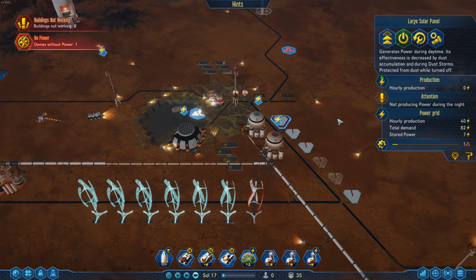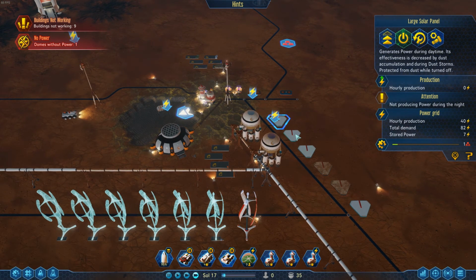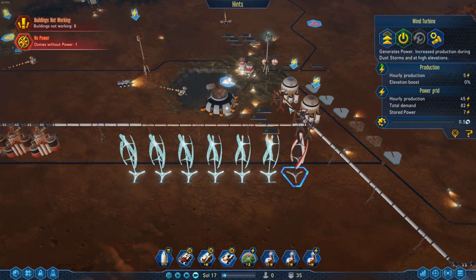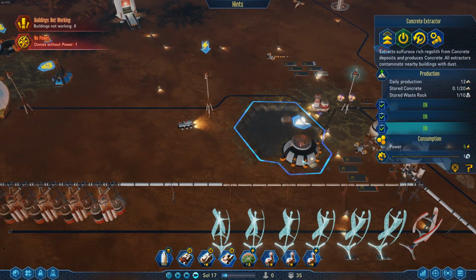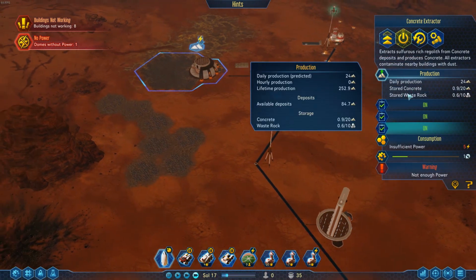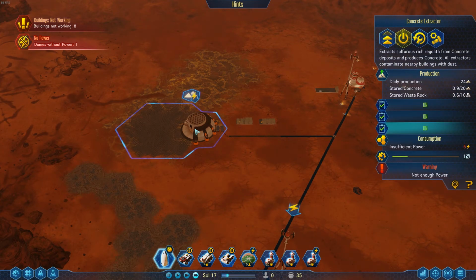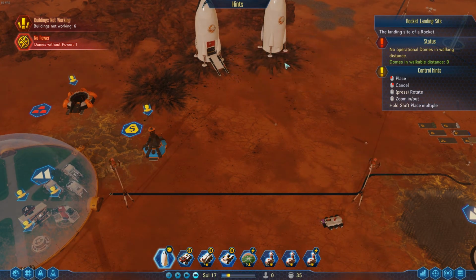How's it looking? Oh, wow. Yeah, we need a lot more. Not that much, but we need more. There's a little bit more. This is almost empty. How's this doing? Getting there. Why isn't it working? Oh, no power. Here's our passengers.